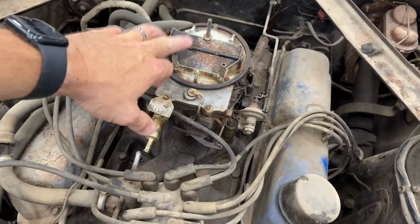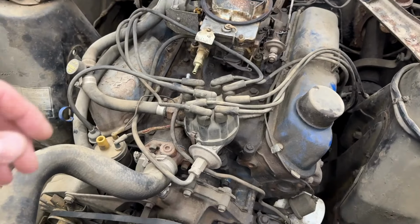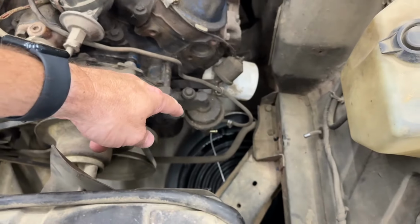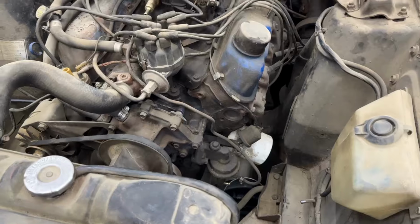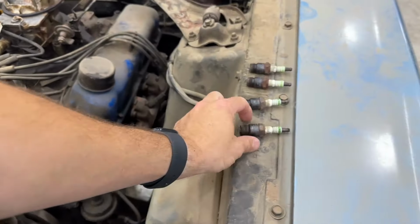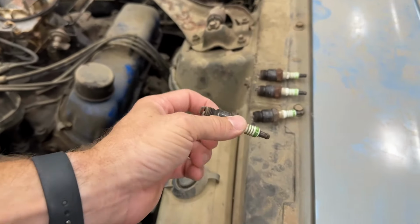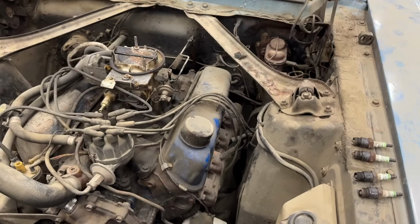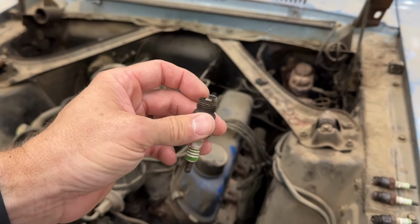Last night, I ran carb cleaner through here. I lubed up some of the joints and everything. I also ran carb cleaner through here to try to wake up that pump, the diaphragm in there, just let moisture sit on it and loosen it up overnight. And then I took the plugs out. They've been in there a while, but they all pretty much look like this. So that's actually not a bad thing. If I can get the car fired up, we'll probably replace plugs, but we're probably gonna use these for now.